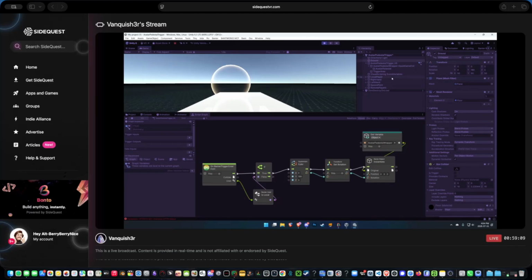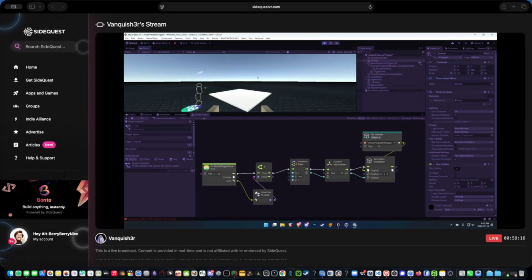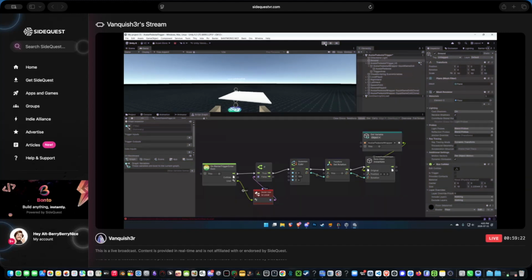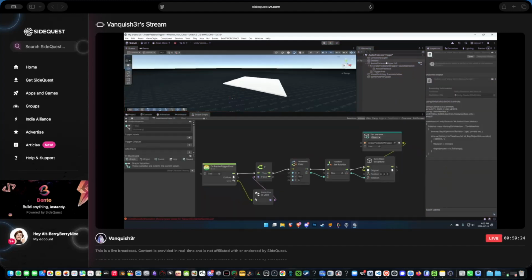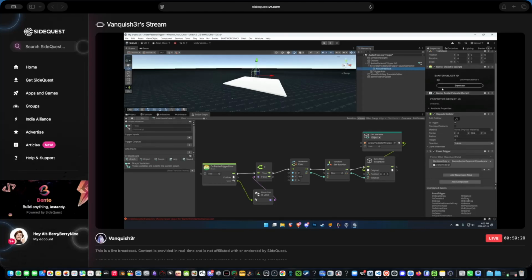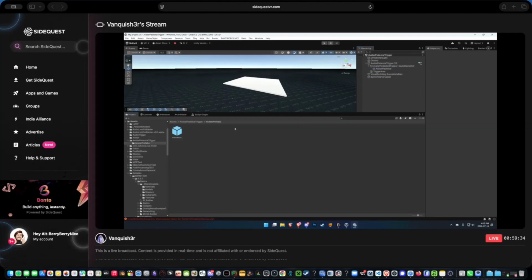Not there either. Why is it? And we're broken. Do we need a set node for the avatar? Have we changed something too much? Let me just save this. Let's go back to the other one.